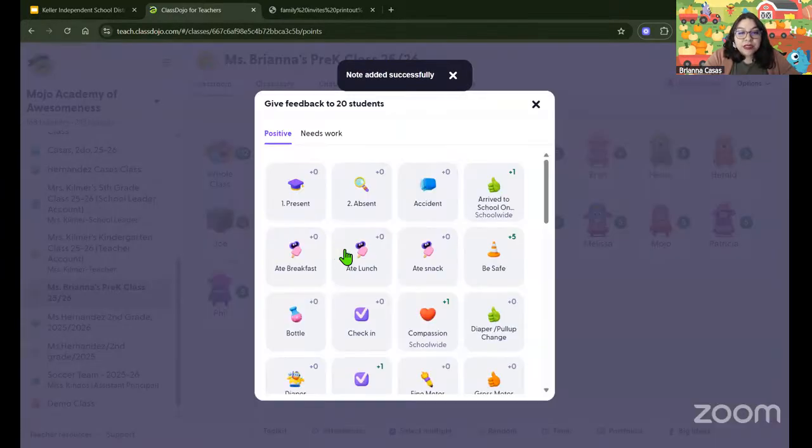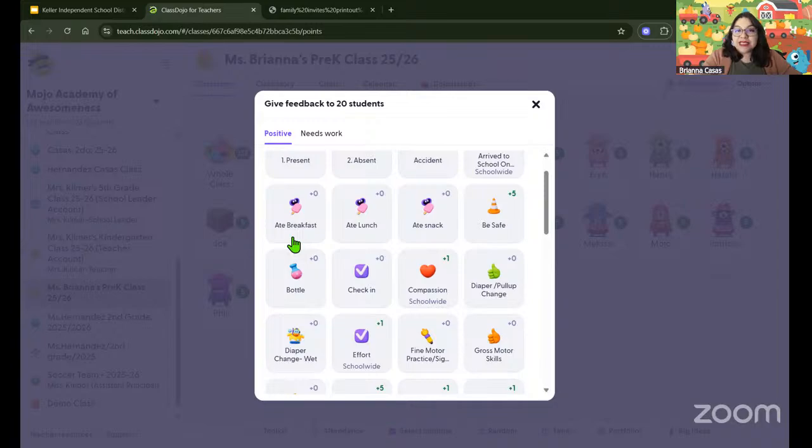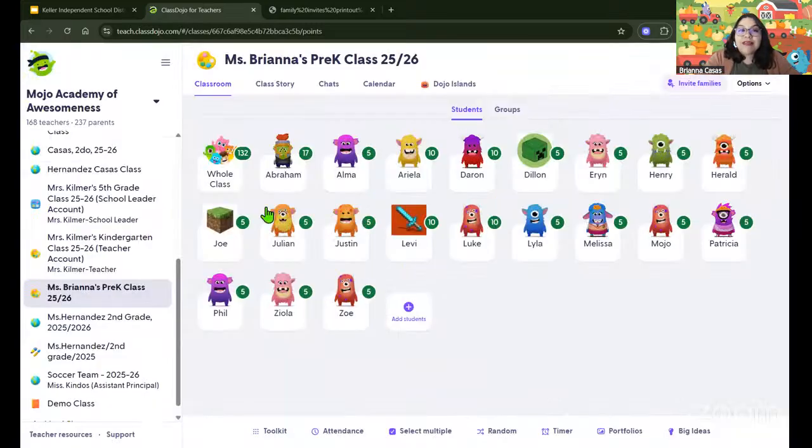So when it comes to these points, I want to go over these again. Neutral and positive. So neutrals are really good for that data tracking. Maybe it's something that you don't want to give them a point for because maybe it's something that they're learning or struggling with. And maybe it's something that you just want to keep track of. So maybe a parent asks you, how often is my child eating their snack or breakfast? That was a question I always got as a pre-K teacher. I would always forget at the end of the day. So this is where I come back and say, I wish I used points. But you could give them that point, leave them that note, and then from there, the parents are able to see what you've left, and you could always go back to your reports to see when you gave that point.